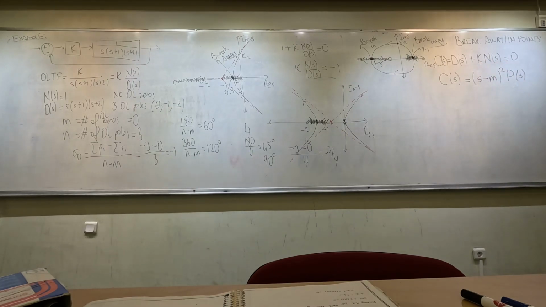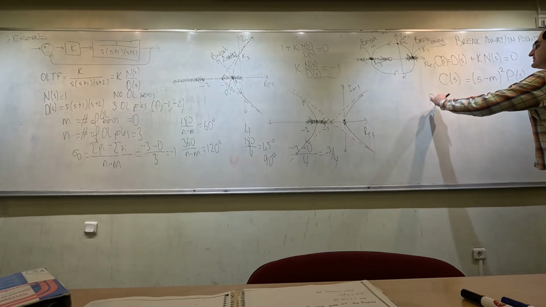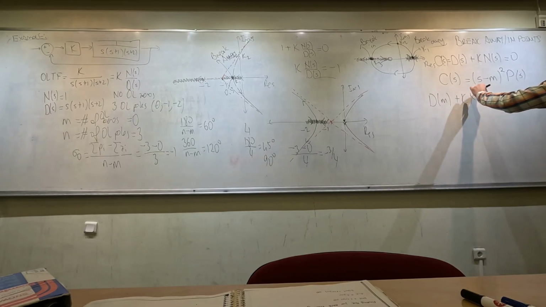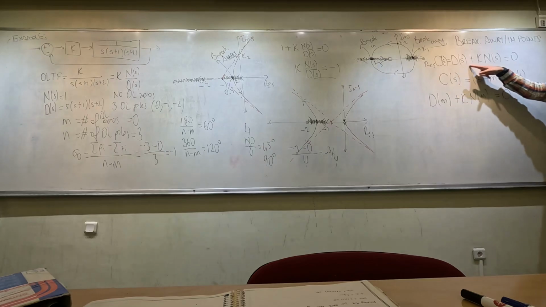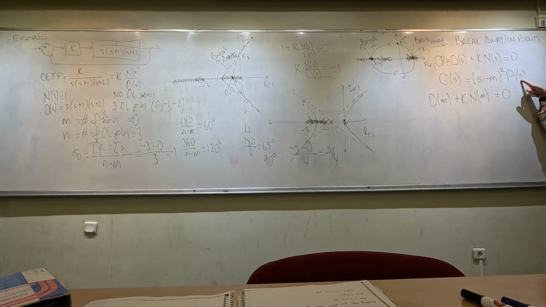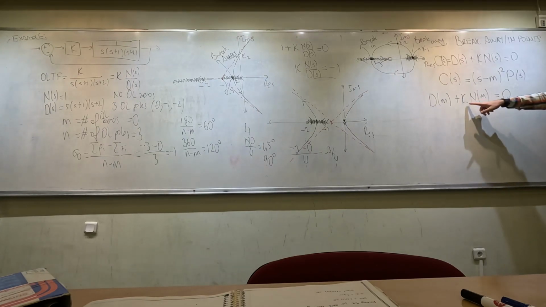The first thing that I can do is that if there are double roots at that point, that means that this polynomial is going to have a root at that point. So that actually means that I have D of m plus k N of m is equal to 0. Okay? This equation should be satisfied trivially, because C of s, this polynomial, is equal to this one. If I substitute s equals m, then I need to satisfy this equation, for that specific k. And my aim is to find both m and that specific k value.